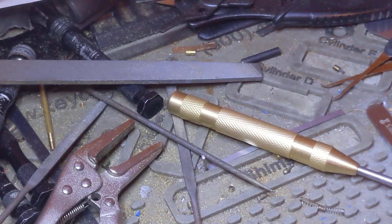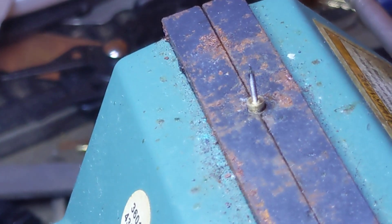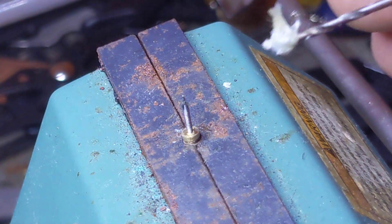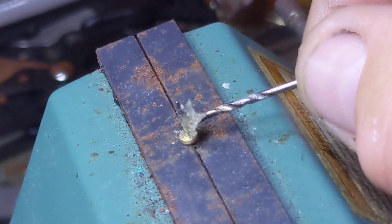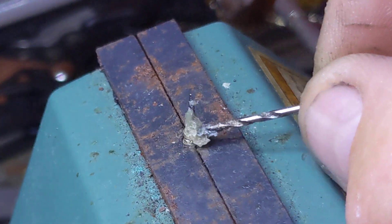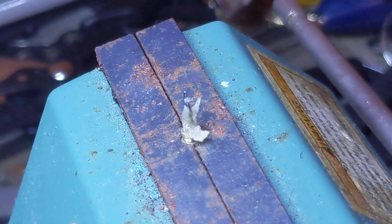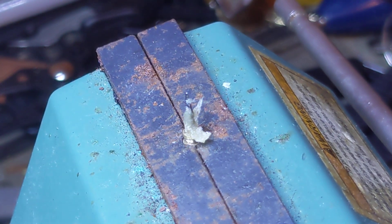Soldering these things — it's not really all that hard. Use a little bit of flux, and in this case I am using lead-free tinning flux. For solder, lead-free — you can use rosin core, you can use acid core. I prefer using rosin; it works fine. You can usually tell the difference mostly by the smell — rosin core has a sweeter smell. It's usually used for electronics, holding pieces of metal together, so it doesn't have to be acid core. Acid core is what you're going to use for plumbing. Rosin core works perfect for this.